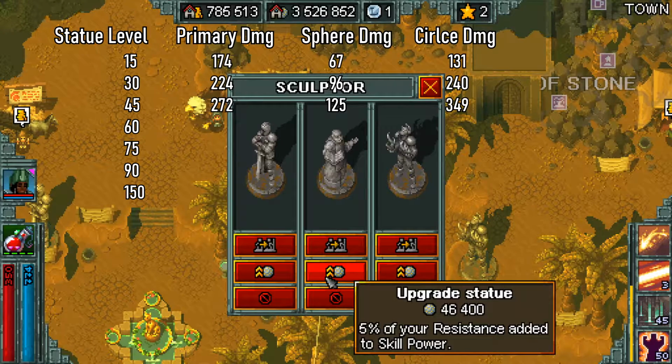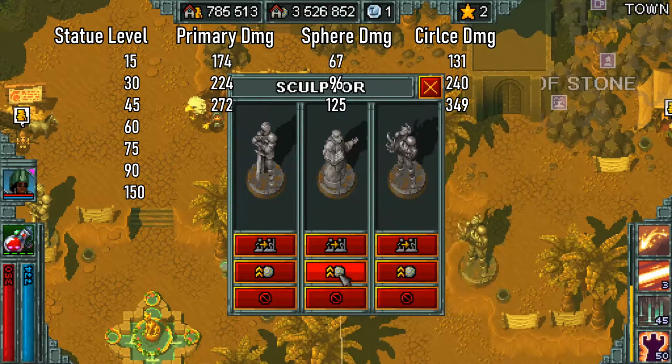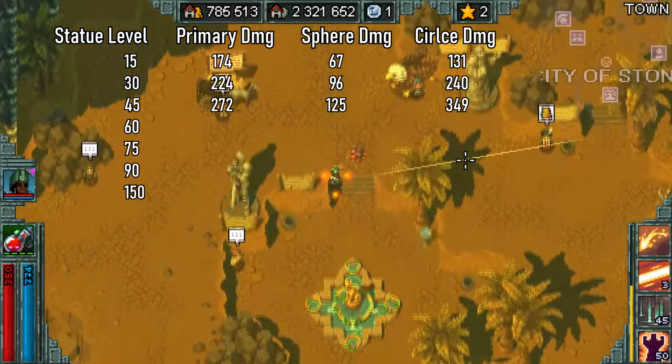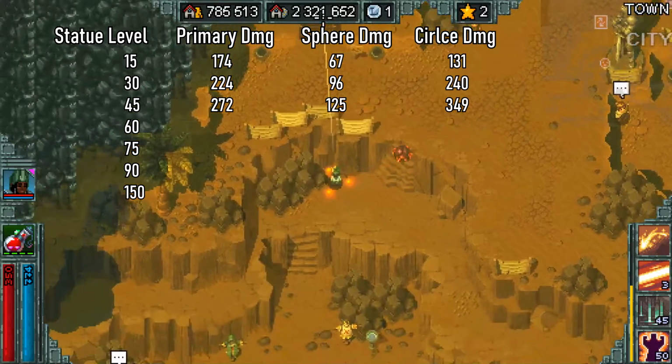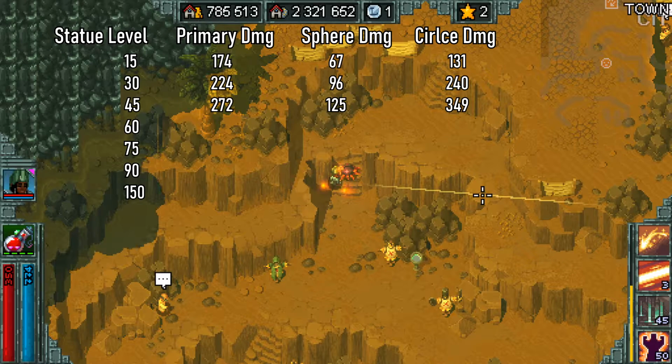We're at 15k per every 10 levels increase in price-ish right now. So there's our Cedric 60. All right, we've got all 3 statues up to level 60. We're now down to 2 million ores, so we can probably squeeze in 75, but if we can't, we'll try to get something close. I mean, realistically, I'll get 75. I'll just give myself more ore.